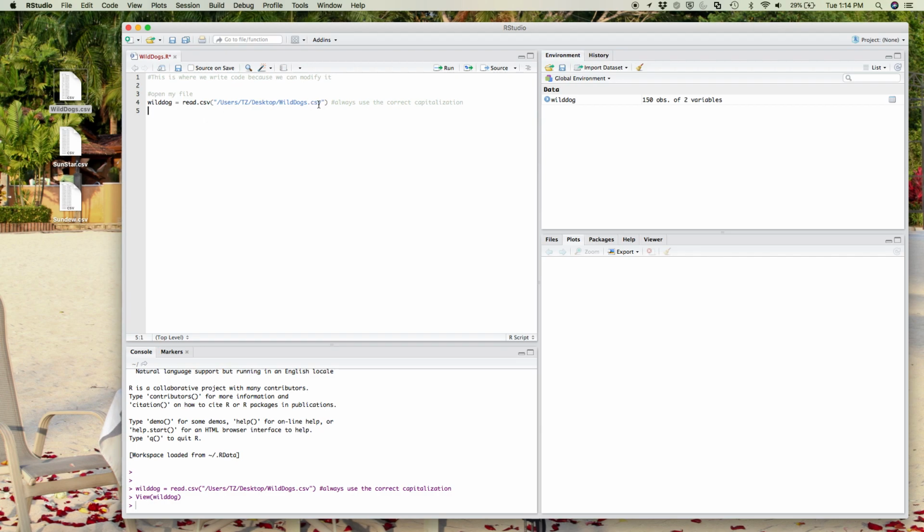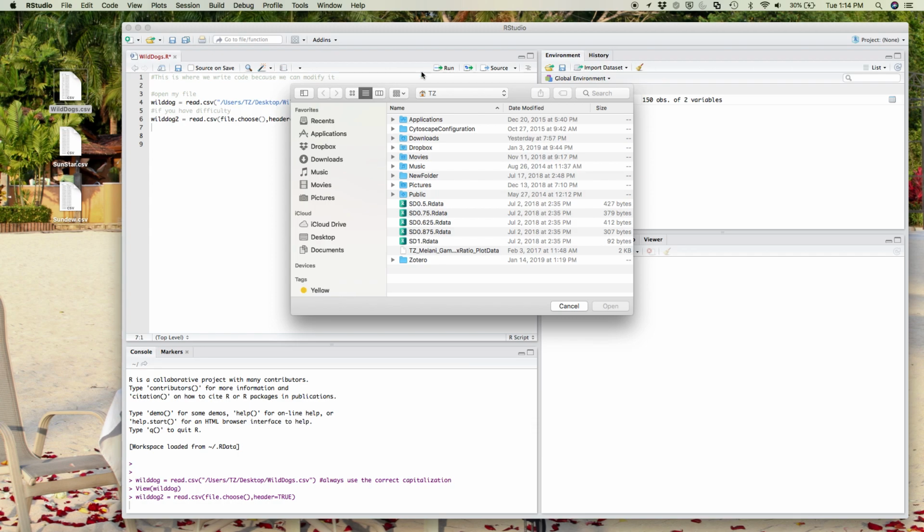Now, this is not always easy for everyone, as it can be really difficult to find the file path. So for those of you who are having difficulty opening the file that way, you can try this. This is just a new name of data, but you can try to read the CSV file from a file.choose, and we're just going to tell it here that the headers of the columns need to be maintained as headers in our data file. I'm going to run this code, and then what you'll see happen is that it actually lets me go in and choose my data itself.